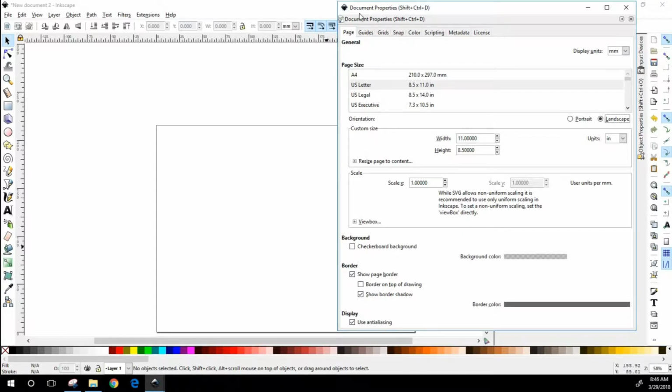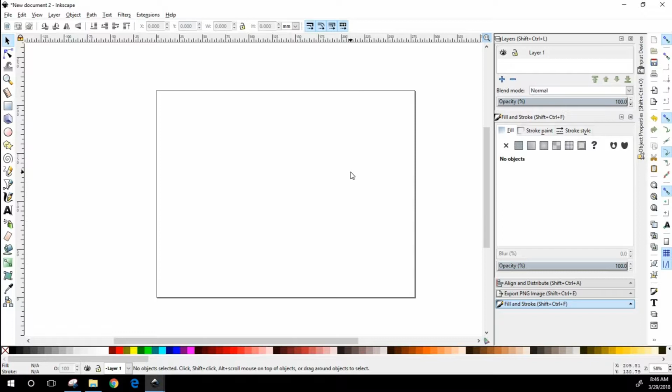So in your document properties, you just go to Page, you can adjust, and you can go to any size you want. I mean, any standard size: architectural, A4, D4, legal, tabloid, whatever. But we're going to go to US letter, and we're going to make it landscape. And that's all we're going to worry about. I'll eventually do a whole tutorial on the Document Properties palette, but right now we only want to make sure we're setting up a landscape-sized letter page. Say we want to print these off for whatever, a zine or something. So we have our landscape letter size.